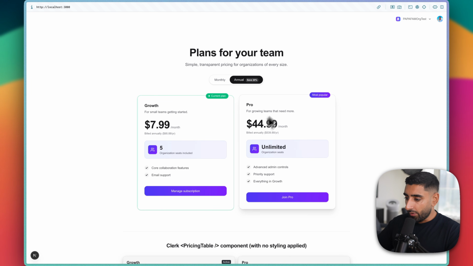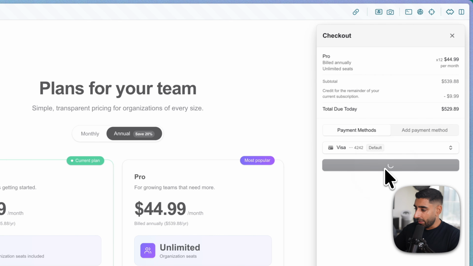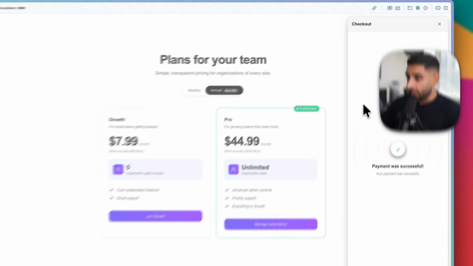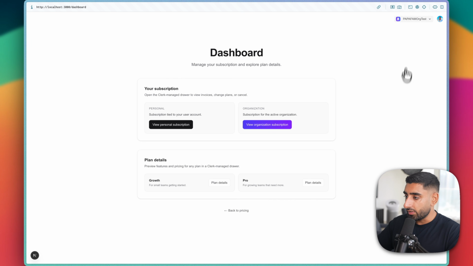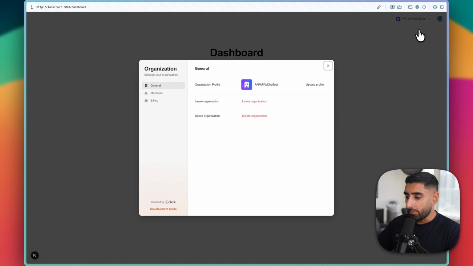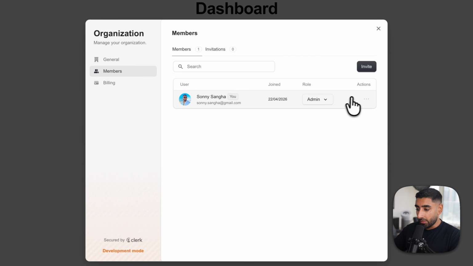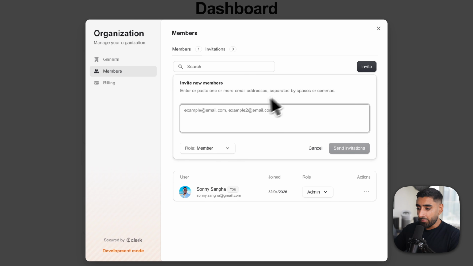Okay, now if I wanted to go ahead and upgrade to pro, let's give that a try. So obviously, let's say I want an unlimited number of seats, right? Let's go ahead and click on join pro, click on pay. And then that will charge my card. And also, by the way, it's sending me emails now. I'm going to show you the emails that it sends in a moment. But if we go to manage, go to members, we can see that now I have no more limit, right? Before it said 1 of 5 seats available. You can see I have no more limit, and I can just invite. And this is awesome. So now that whole flow is handled.